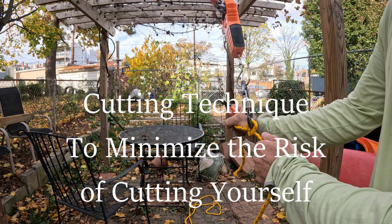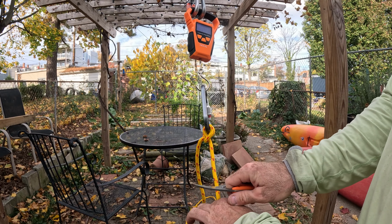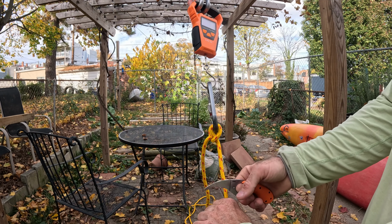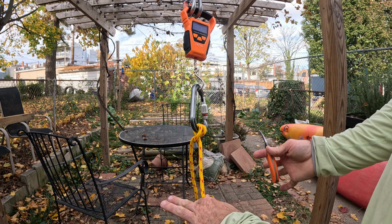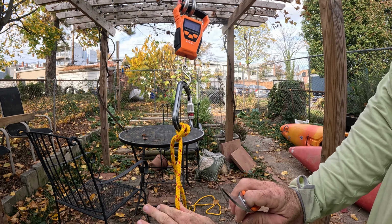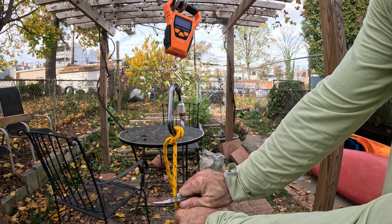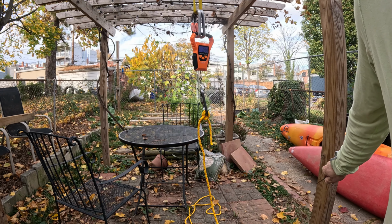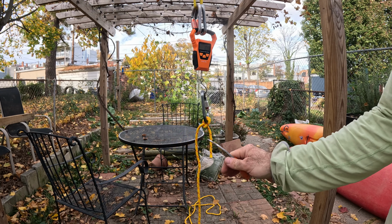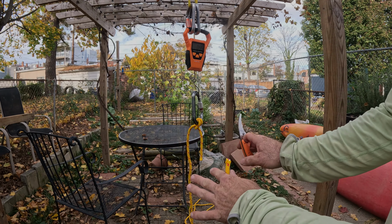When you're cutting something that's underwater and you can't see, and you're working like this, probability of cutting yourself is unfortunately a little bit high. You know, you're cutting, your hand's right there. So a really easy way to avoid that is to take the hand with the knife, bring it on top of your hand that's holding the object you're going to cut, so that there's no chance at all of cutting yourself. Put the knife right there against it and cut, always away from yourself. That way you're less likely to be slashing your hand that you're using to hold and put tension on whatever it is that you're cutting.